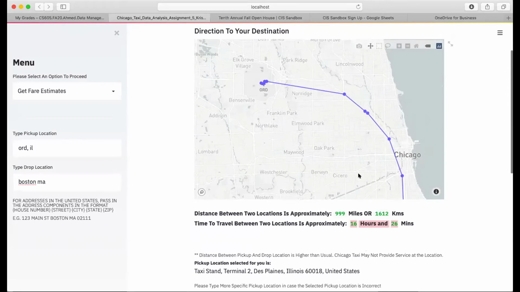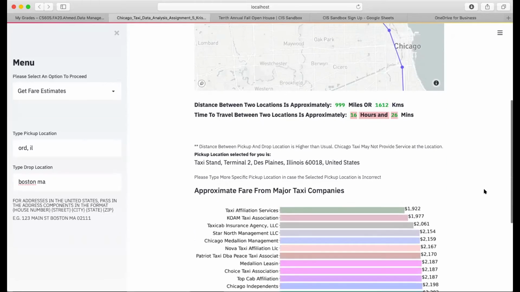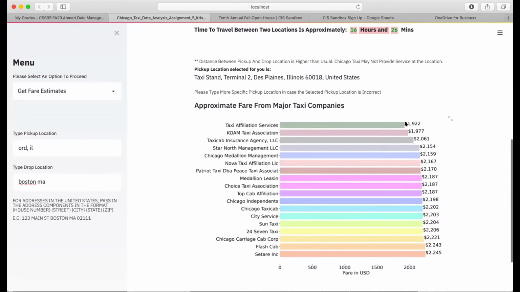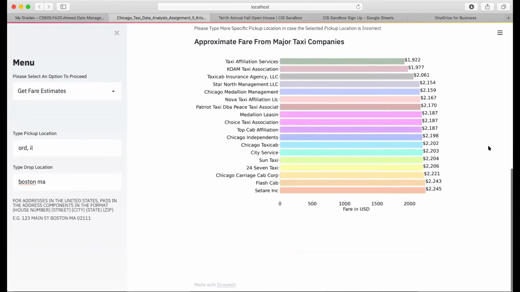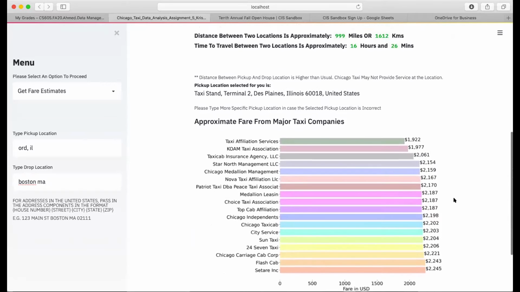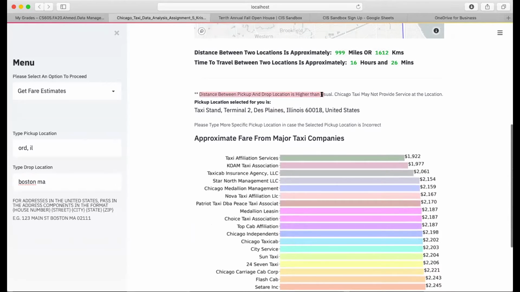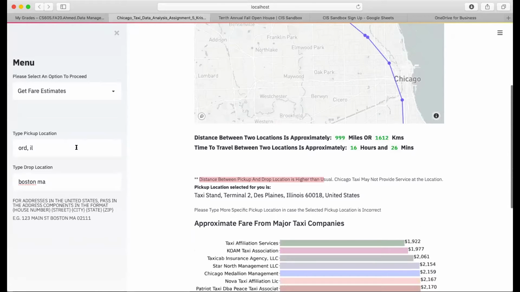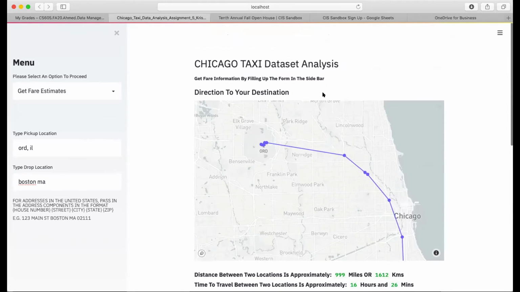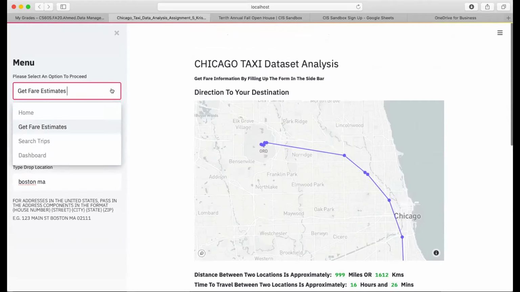The distance between these two locations is around 1,000 miles. It'll charge you anywhere between $19.22 to $24.5. But it also says that the distance between the pickup and drop location is higher than usual, and Chicago taxis may not provide service at this location. So this is, I think, the most interesting part of this application.